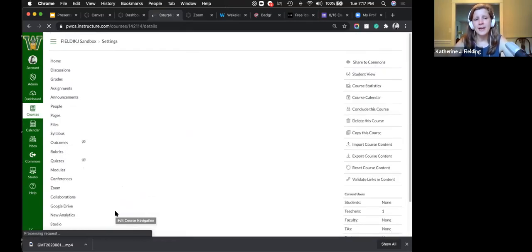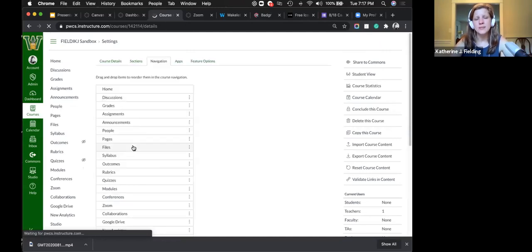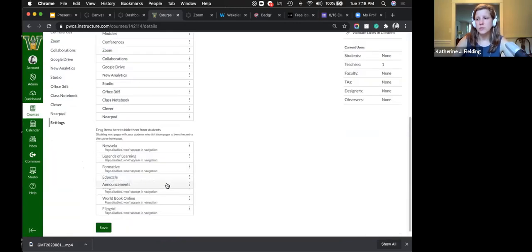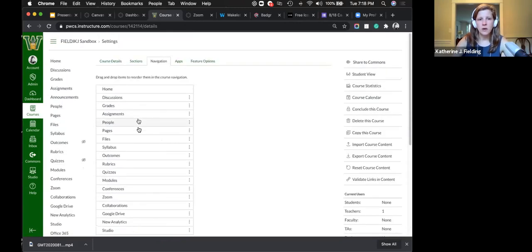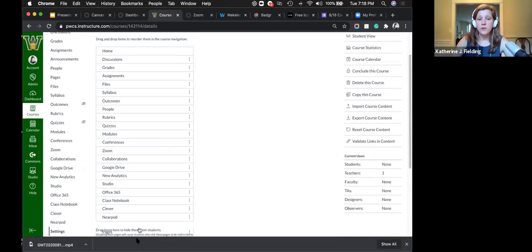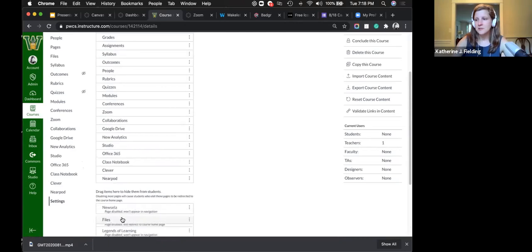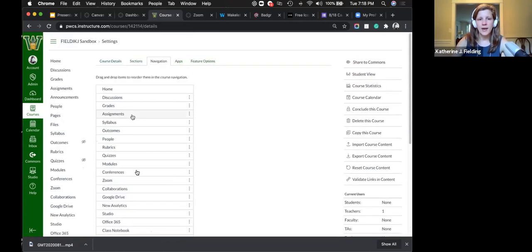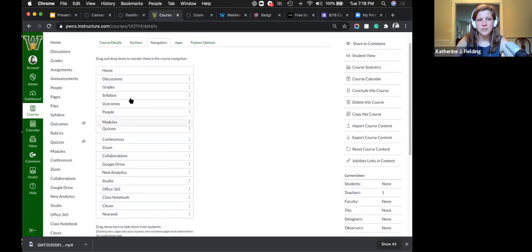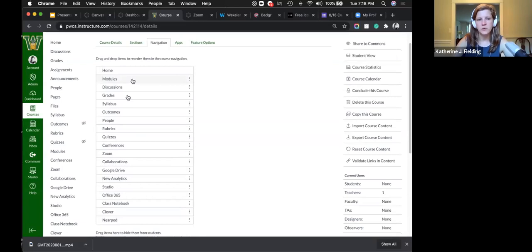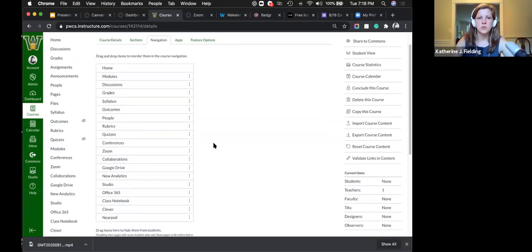Remember, you should always hide files, you should always hide pages, you should always hide assignments, and you should always hide discussions. And students should get to those things through modules, not through those links. So we always want to hide pages. And if you don't hide files, students can see your quiz keys. So you definitely want to hide files, you want to hide assignments, you want to probably put modules near the top. That's where you want kids to focus. So definitely with your school, talk to them about what order and what things should be visible and what things should be hidden.